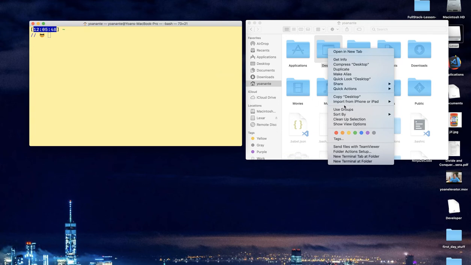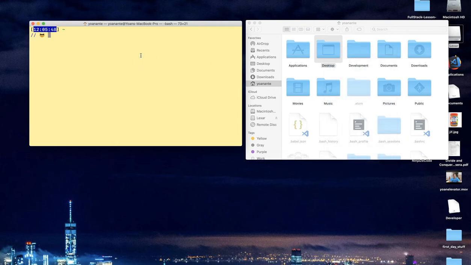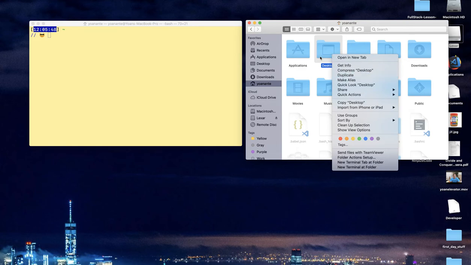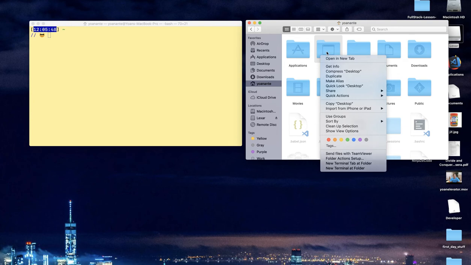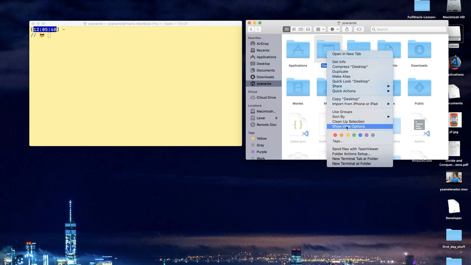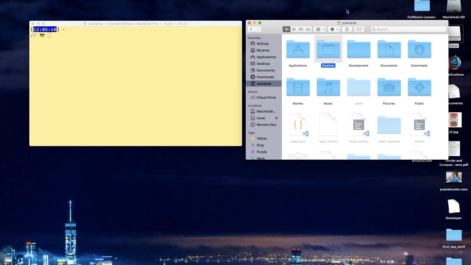So these are all things that we can kind of do from the terminal also, except the terminal has a lot more commands that we can run. You could also delete entire folders from here by holding command and delete. Well, I never delete from here, and if I do, I use just command delete, but you get the picture. Finder, or Explorer on Windows, is essentially the same thing as this terminal window. It's just that this has a graphical user interface and this doesn't. This is all text-based. So right now we are in my home folder, which is Yoan Ante.